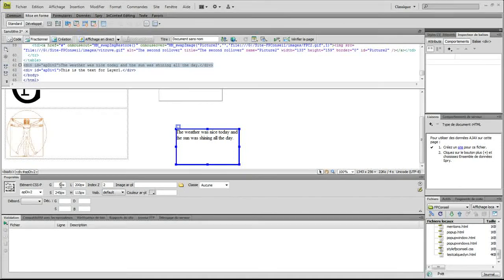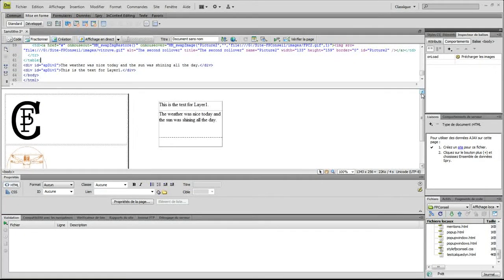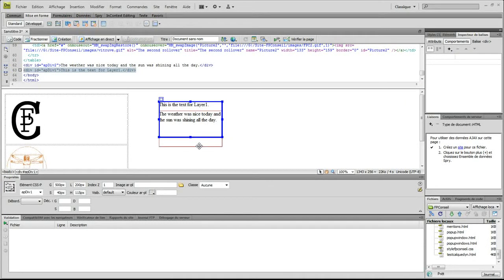So here we've got 500 pixels and here 50 pixels. Then OK, and well, I think it's this. No, it was not this. It was 40. So here 40. Okay, so you can see here that the two layers are well superimposed.